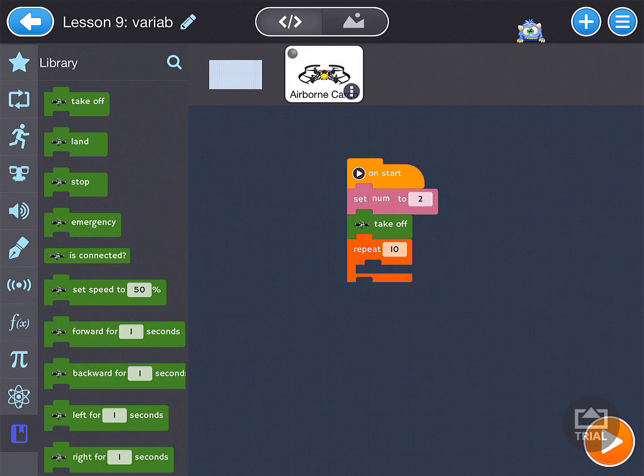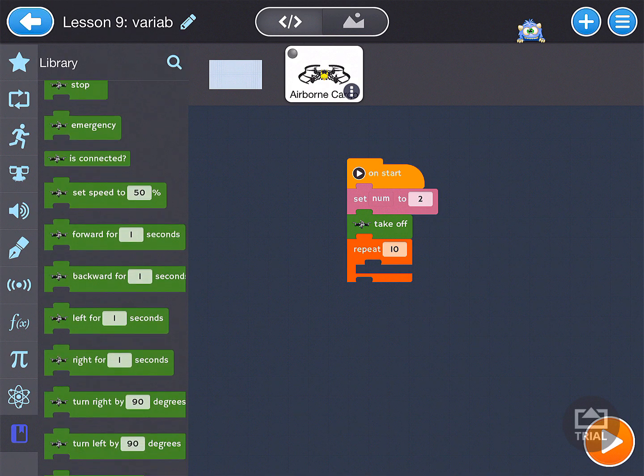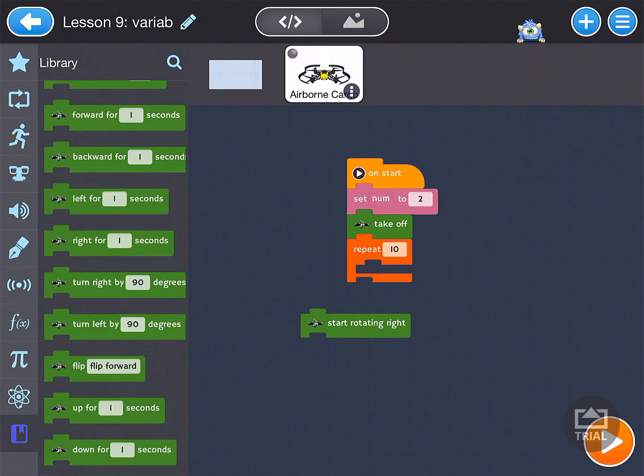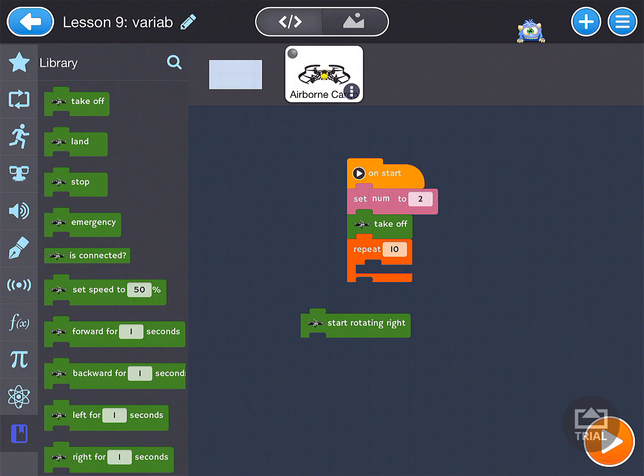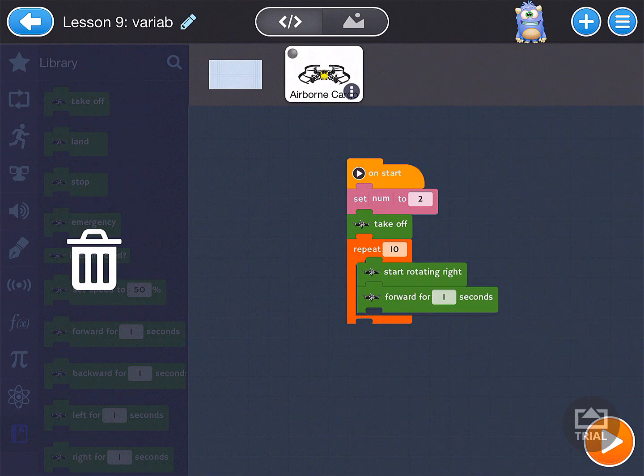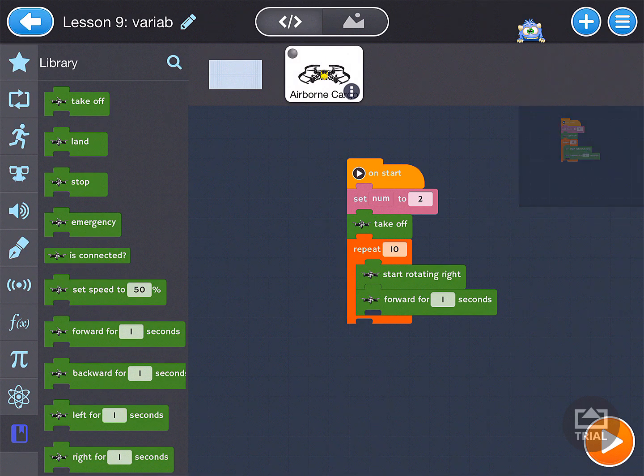We can find those in the library. Start rotating right, scroll back up to forward, drag those, snap that into the repeat block, and then let's add a land at the bottom.